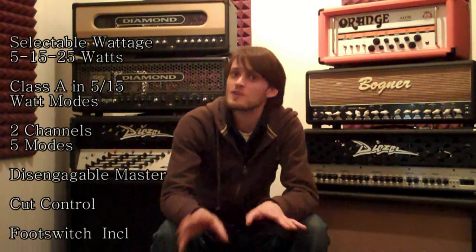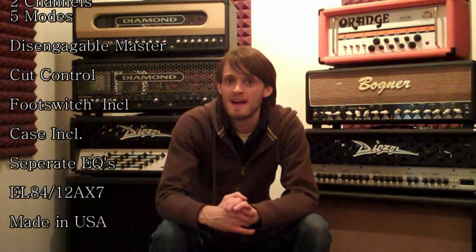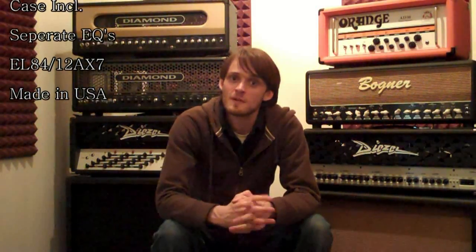So there you have it, the Mesa Boogie Transatlantic 15. Selectable wattage, selectable channels, selectable modes, all result in one of the most sonically versatile lunchbox amplifiers in existence today, if not the most sonically versatile. Under $1,000, made in the USA, definitely worth checking out if you're looking for something to play in smaller venues or a great, great tool for the studio.